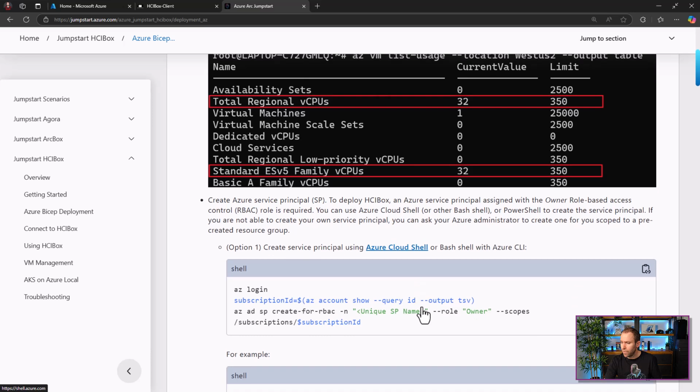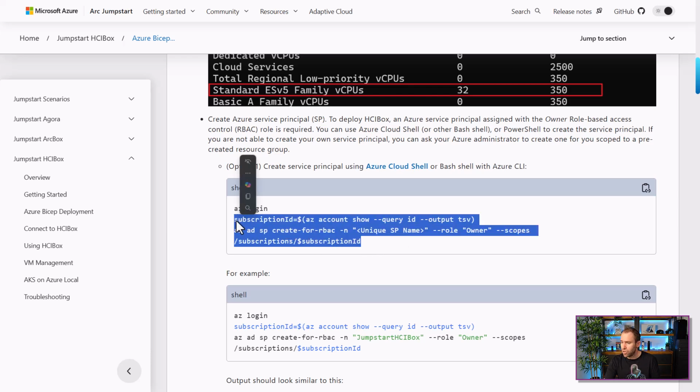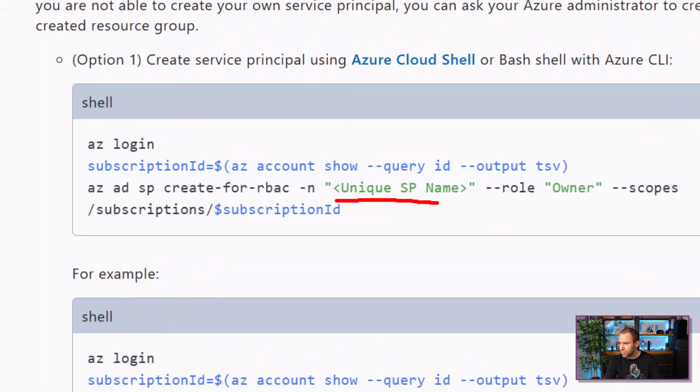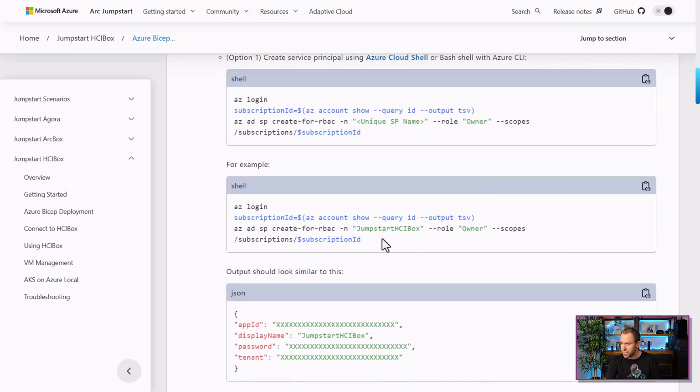And then we go on and create a service principal here. In my case, I already did this because I don't want to show you all the secrets and don't want to have that all in the video. But what you need to do is create a service principal, and there are two options. You can use either the Azure CLI or PowerShell. If you run it in the Azure CLI, you can just copy paste this code and then modify the specific SPN name. This needs to be a unique name within your tenant. There's also an example of how this looks, and then you create it.